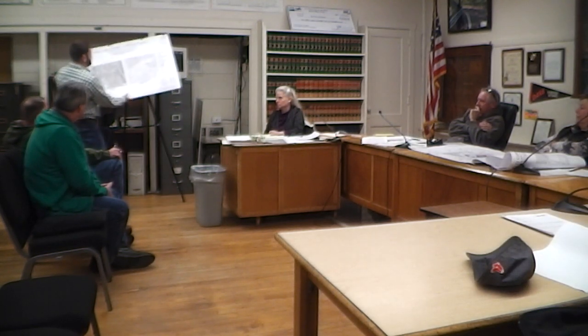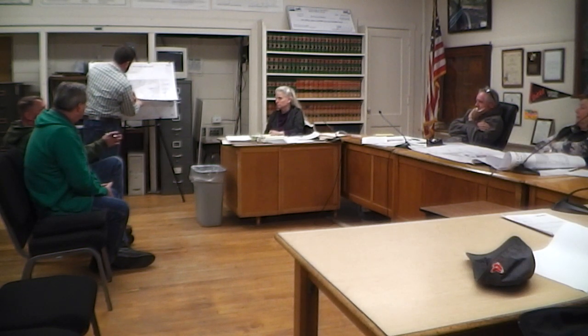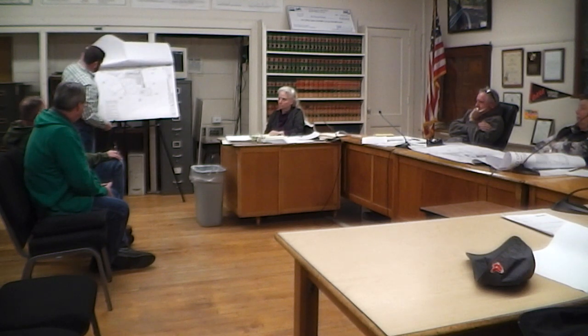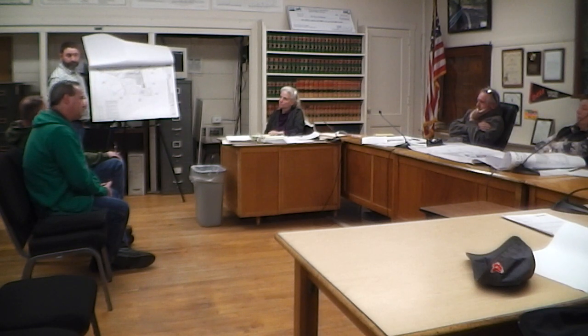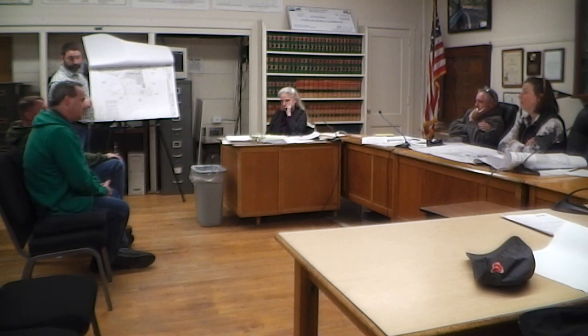Well, as far as this field goes, no, because the way that area, let's see if I can get a better view. I did talk to Tom from the highway department, and he is concerned about it. He is going to be getting with the solar company. He's going to review the prints, because he has not yet. He is going to come up to the site, look at it, and see if, yes, indeed, we need to add some more culverts. So he is aware of it. Okay, that sounds like a good first step.